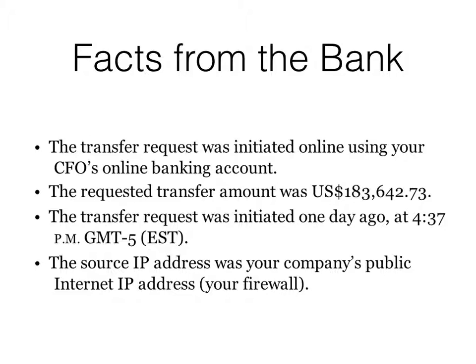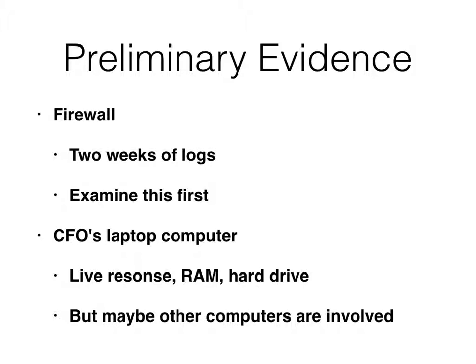So it was initiated online using their bank account. You know the amount, you know the time of day, and you know the source IP address, which was your public IP address. So that's basic facts to get you started. So the first thing, the firewall is available with logs. That's easy. It's not hard to get, not hard to scan through, so you might as well look at the firewall logs quickly. You've got the CFO's laptop, which was used, so you could do live response, get the RAM and the hard drive. That's another option to go, but there might be other computers involved.